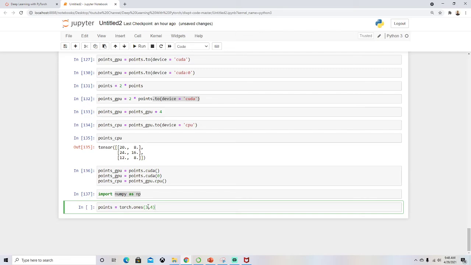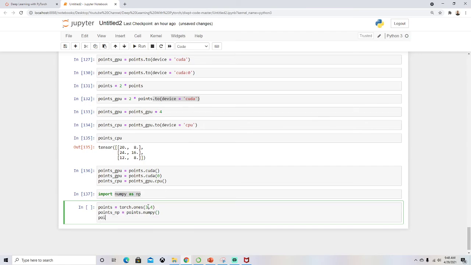Let's do a points torch.ones 3x4. Say we want to send that back to NumPy. So you can't just start doing NumPy applications to this torch tensor. You have to send it back to NumPy in order to do that. So not too complicated. And now it will be in the form of an array in NumPy.